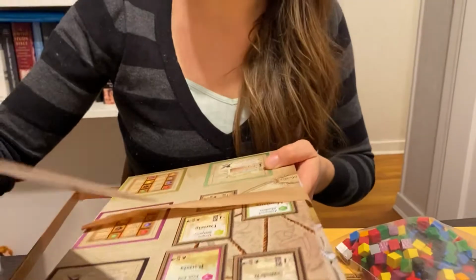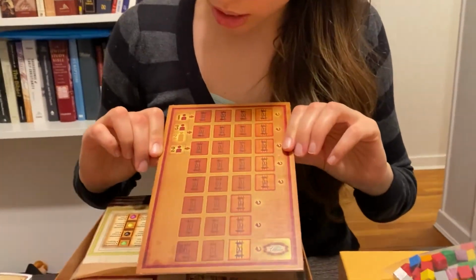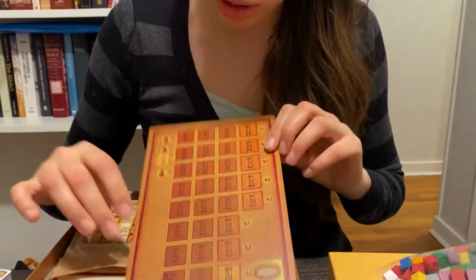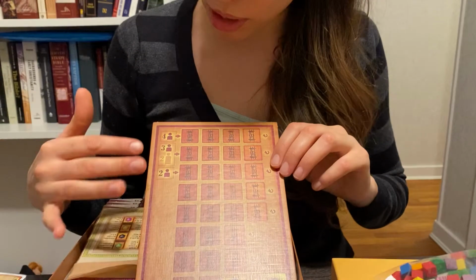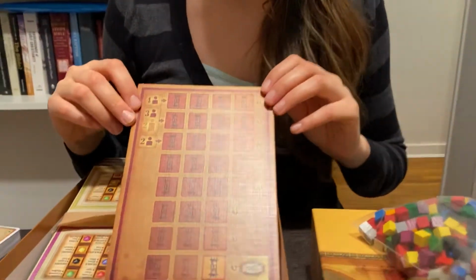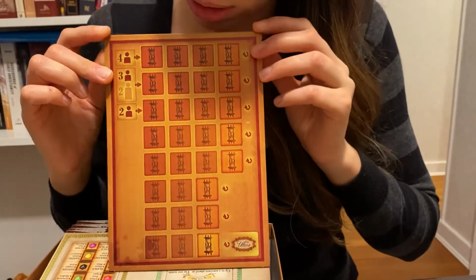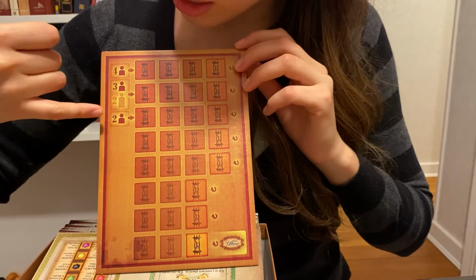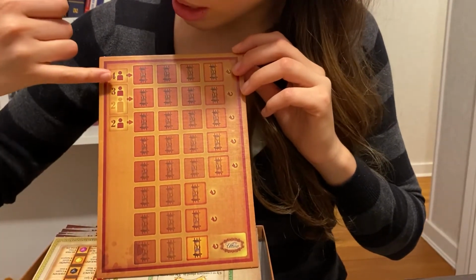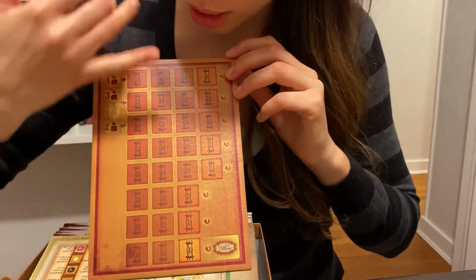The board. What is this? Oh, usually he does have a sideboard where you get to pick how many players you have, and it extends the game. Look at that. He does that for a lot of his games. Like he definitely has one like that for Agricola. So in this case, if you are only playing with 2 people, it's from here down, or 3 people will be from here down, and then 4 people. So I think this is us.